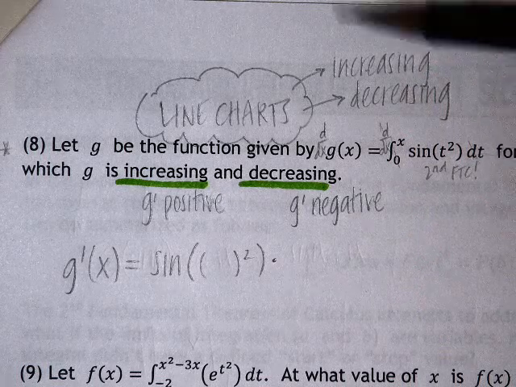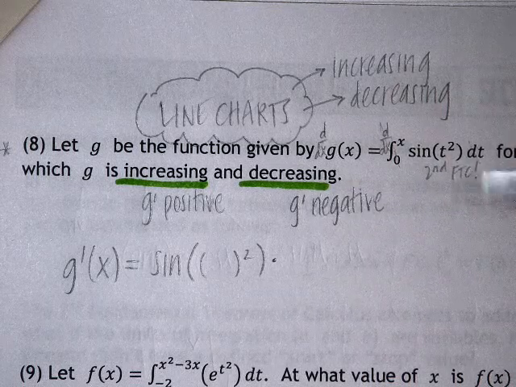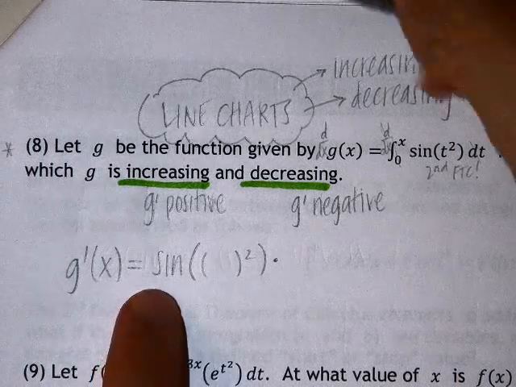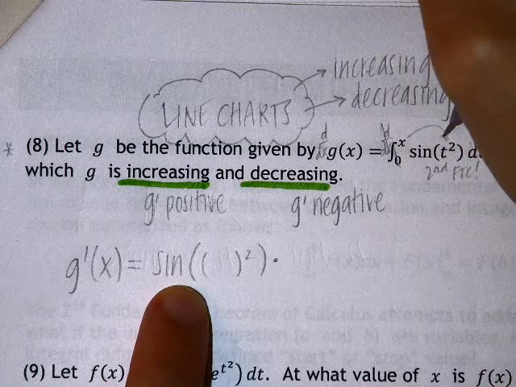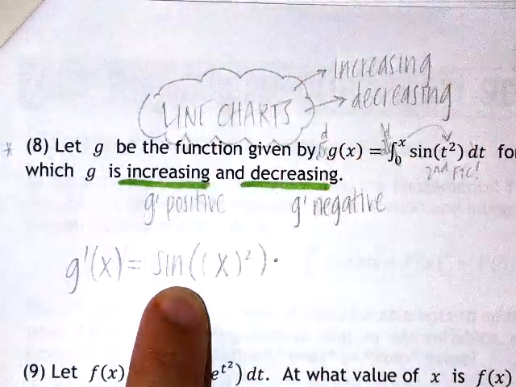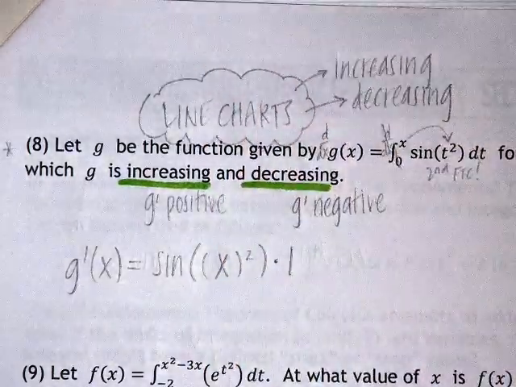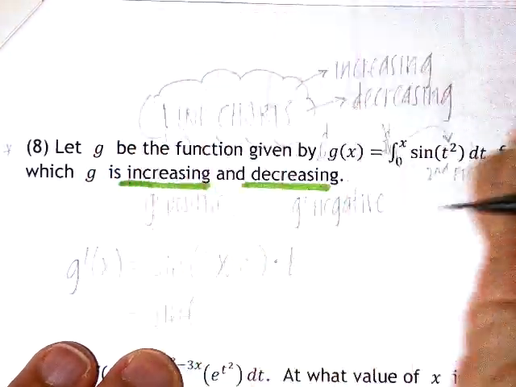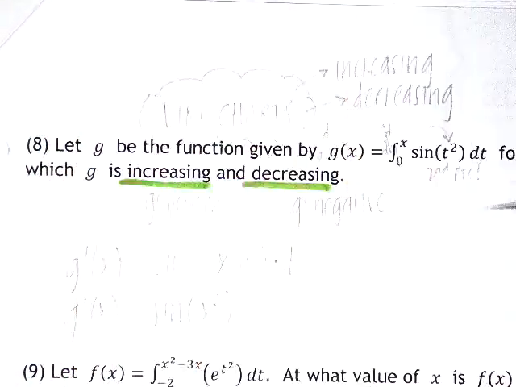And if you're like, oh, Herbert, you don't need that third step. It's just an x. I know, and I'm just going through the motions to be consistent. That way, every second fundamental theorem problem has the exact same routine. So I did the canceling, derivative, integral, cancel. Now I need to plug in x for my dummy variable. So now I have sine of x squared times the derivative of what I just plugged in. So the derivative of x is 1. If I clean this up, now I have sine of, in the parentheses, x squared; times 1 doesn't really do anything, so there's my derivative. G prime of x equals that.